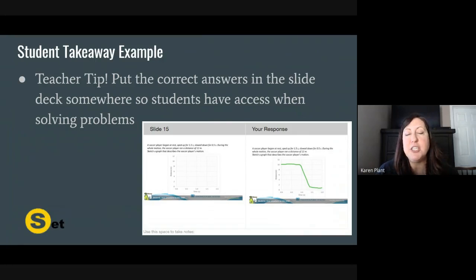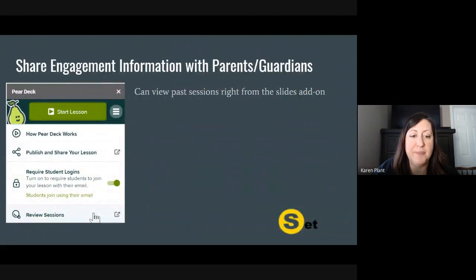Some teachers have mentioned that in a review, when students are reviewing the document, it's hard to know the right answer. So thanks to Joe Garrick, one of his tips with his K&E students that he uses when using Pear Deck is he includes the key on the slide after in teacher-led sessions. And some teachers have mentioned that they include a key in the last slide so students can check their answers after the session is over, and it'll also be part of their student takeaways.